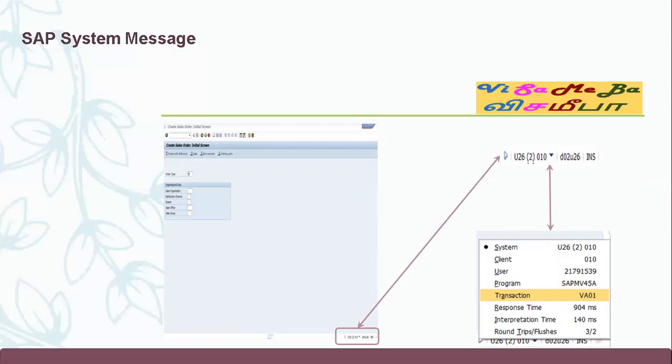If you press on this arrow, it will expand and show you the system on which you're working and the client, the username, the program which is currently running, and the transaction code, the response time, how much time the system took to respond to your command, the interpretation time, and the round trips and flushes. So this gives the technical details of how long the system took to refresh its screen and bring up the initial screen and the data from the database. All those things are displayed here.